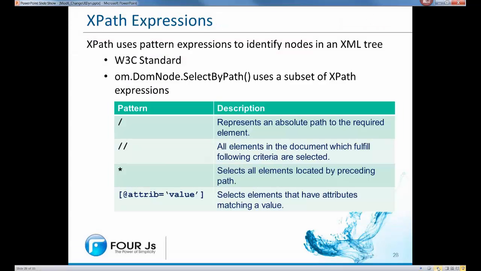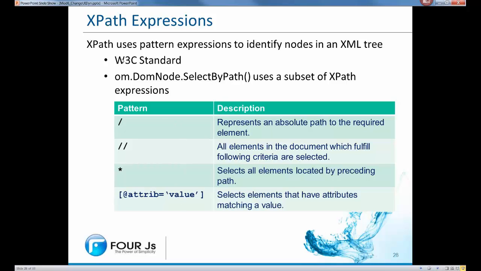There's a slide up here. This is just talking about XPath expressions. If you're using a SelectByPath, it ends up using this thing called XPath. I'm not really terribly comfortable with XPath. It's a W3C standard. It's used by our SelectByPath method. I'm going to lowercase that select just because it's standard when I update this slide.